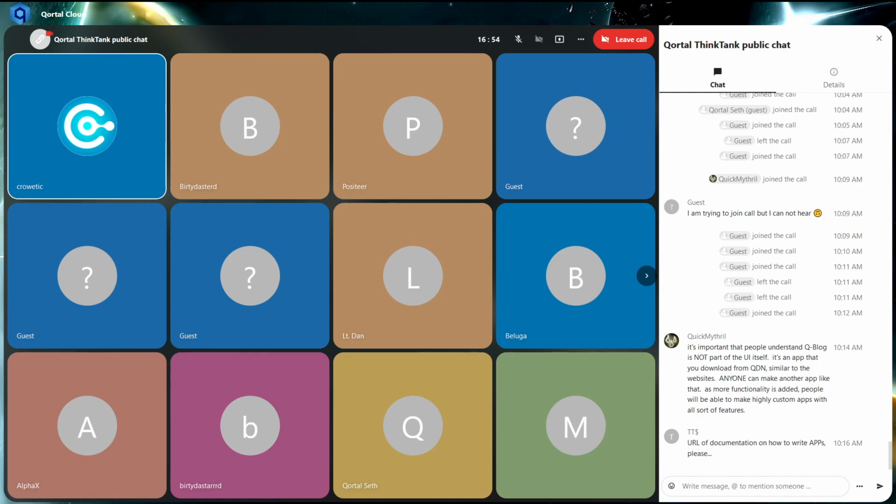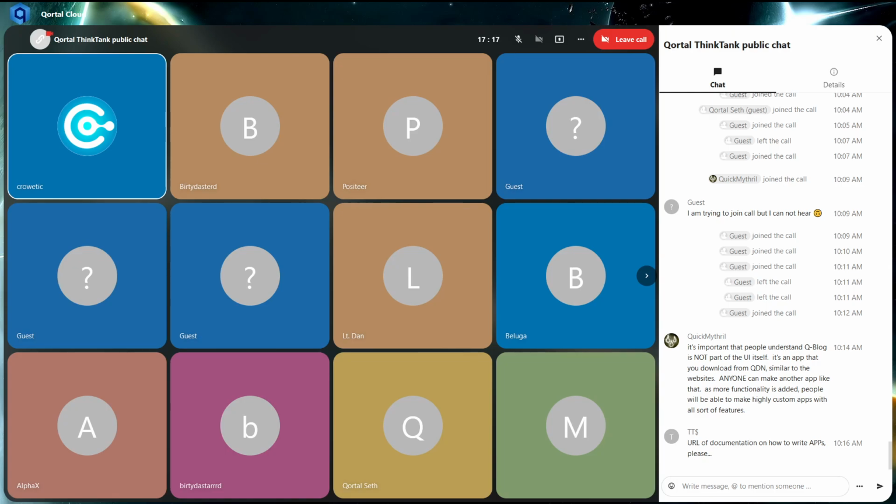And one of the really cool parts about this, there are so many different cool parts about all of this, but since the Q app is actually hosted on QDN completely, you can access it either through a gateway node or through any Qortal node, and it's exactly the same.